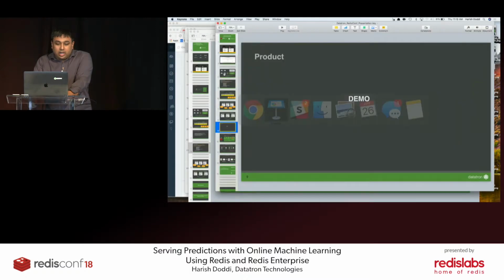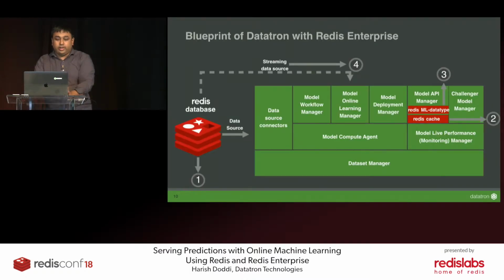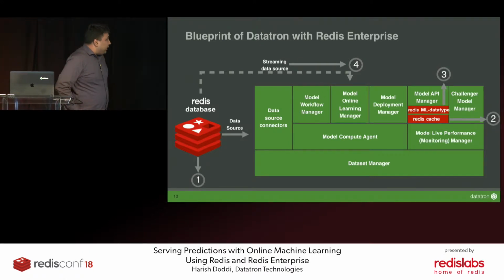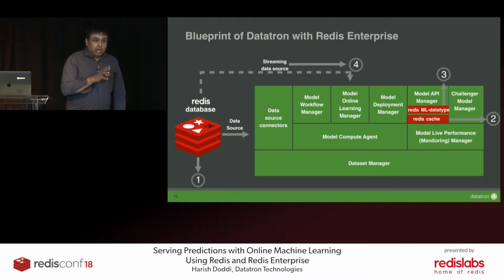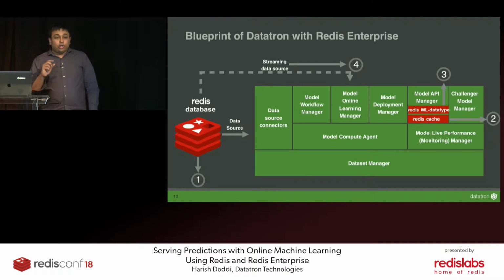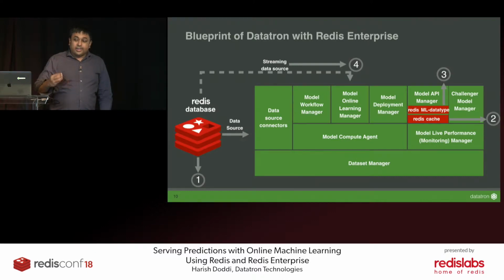Now let's talk about how this can be used in the Redis context. Usually with Redis, there are 4 places that we see it as part of our stack, plus also some of our customers. Number one, typically the data you use for your analysis for your models is from the data lake, which is like a Hadoop cluster or a Teradata cluster or something like that. But these days, the trend is changing. The new trend is, yes, you have data in the data lakes and all that, but can I use the most recent data also? And this is where you and your competition can differ, because you are taking better decisions and your model is adapting. So number one way is Redis as a data source directly.